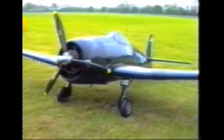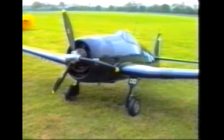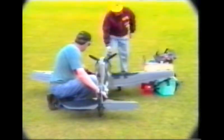What's the wingspan and overall weight, Martin? The weight is 30 pounds, the wingspan is 88 inches. I considered building the Thunderbolt, but that at 1/6 scale with a similar engine system has a wingspan of 80 inch, and I thought the wing load would be somewhat higher, and I thought this would be somewhat easier to control, perhaps less likely to tip stall with this larger wing area and therefore lighter loading.